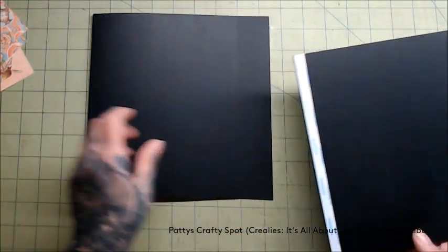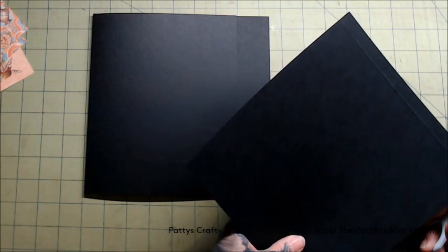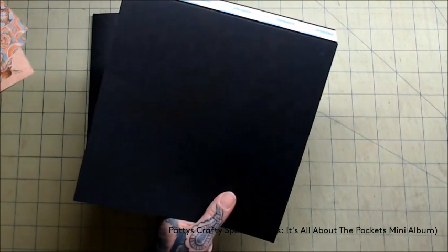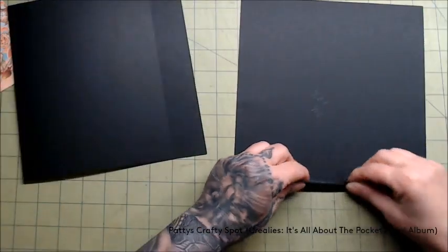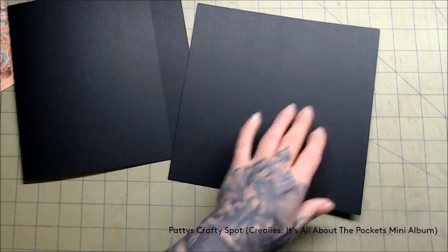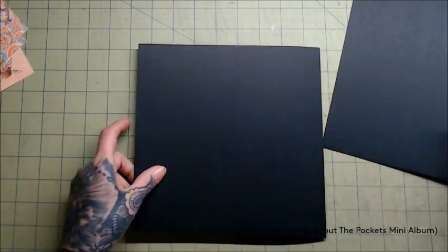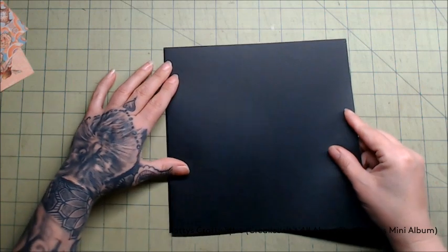So this is the 8 3/4 by 8 1/4 and scored at a half inch on the 8 3/4 inch side. And then when you fold it over, it gives you a perfect square of 8 1/4 by 8 1/4. So let's go ahead and do that. So now this is the front of our page with our 3/4. So we're just going to flip the whole thing over. And this now is going to go on just like this.